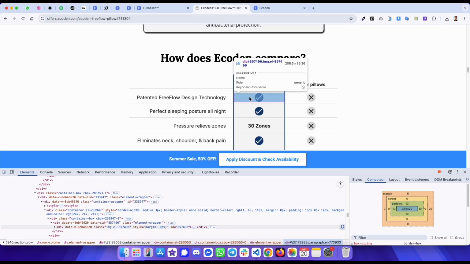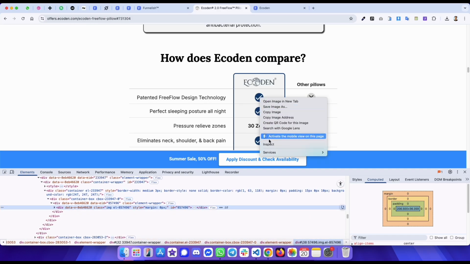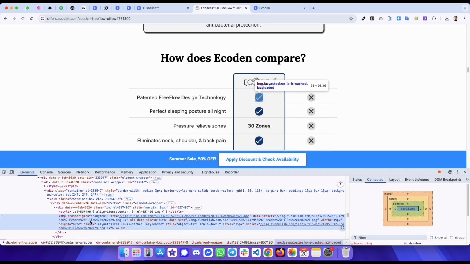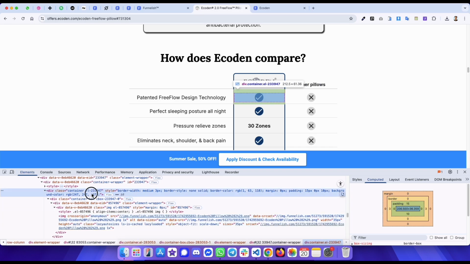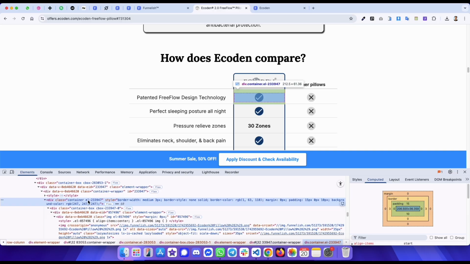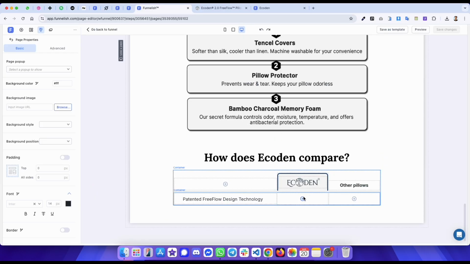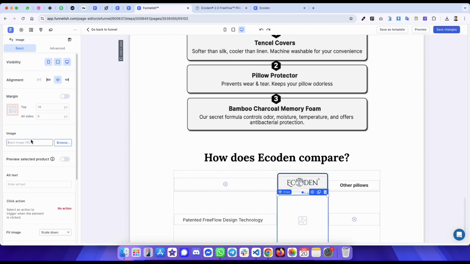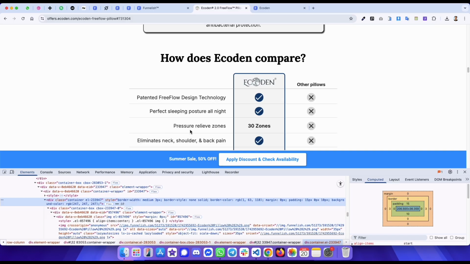Now we have to add this icon. We can add this padding as a margin on this image.